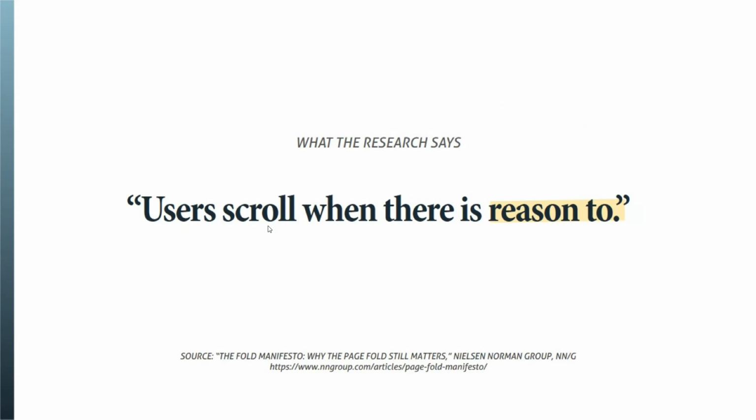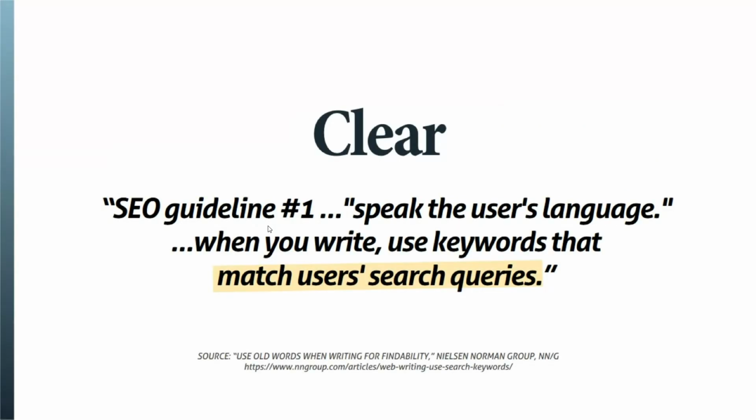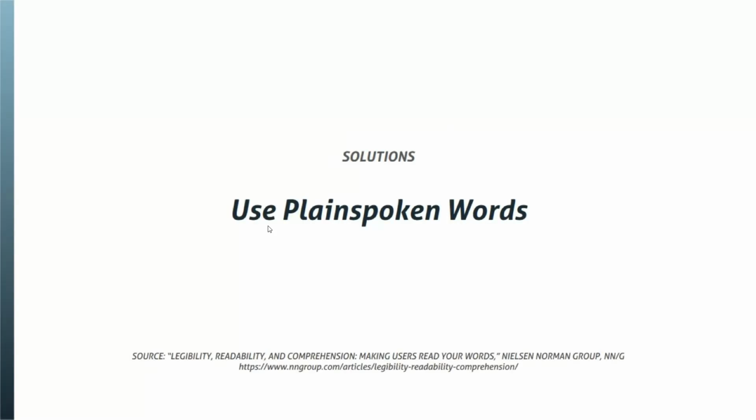So the next priority that I find important is being clear, right? When we talk about SEO, we talk about how students are searching, how they're trying to find things. We want to make sure that we're using language that matches the student's language, right? And so the biggest thing is using plain spoken words. A lot of the times when we think about how we're writing to students, we don't think. And the struggle is that we use a lot of acronyms that we're using in meetings every day with our coworkers or with other employees at the institutions that we work at.